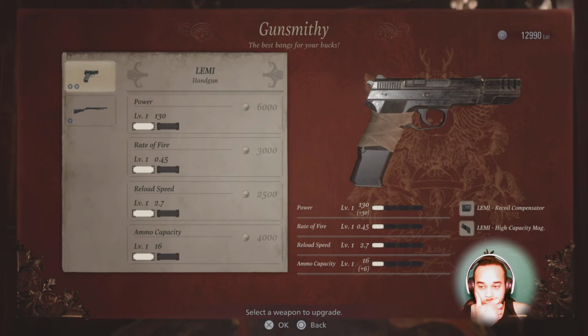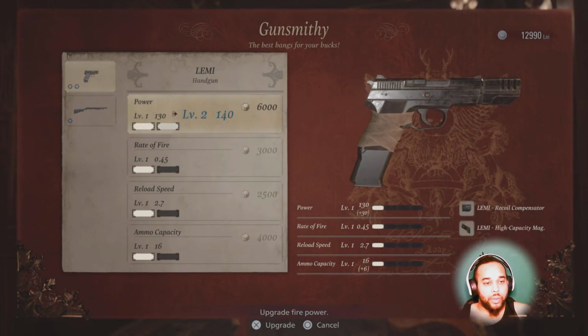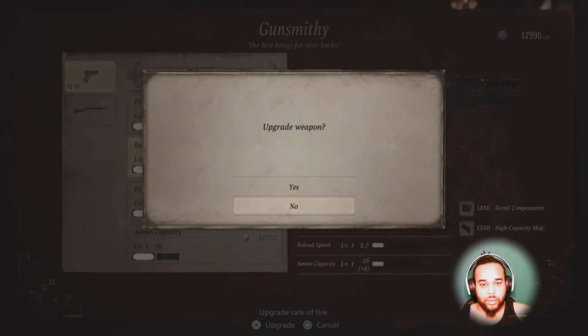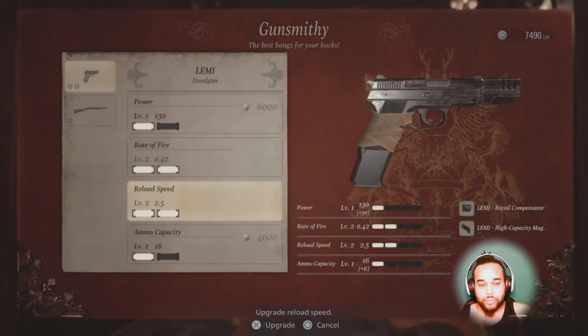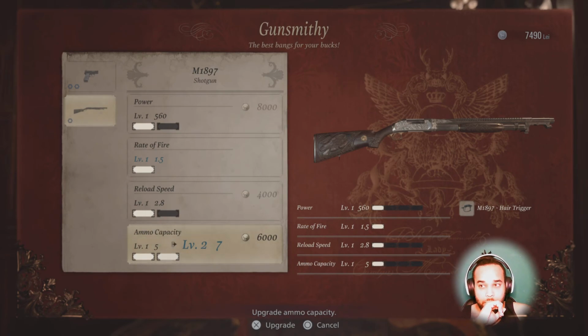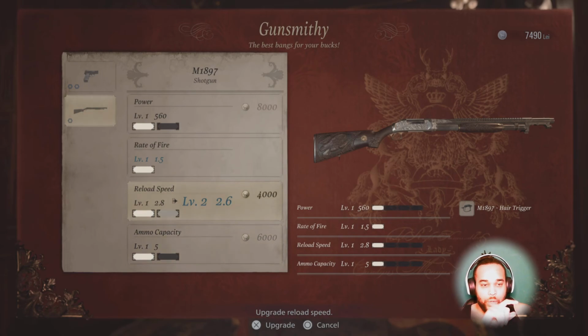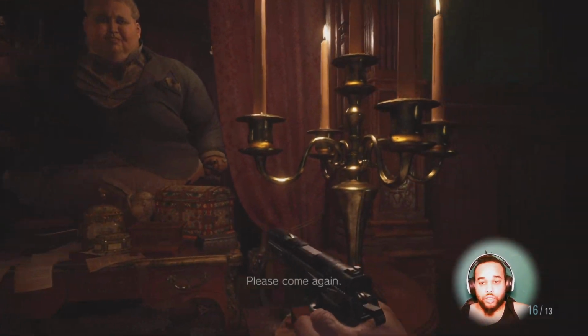Ammo capacity. So I think right now I can hold 16 rounds. Yeah, I can. We're going to leave that right there. We probably going to up that rate of fire. Let's up the rate of fire. Aha. Reload speed. That'd be nice. I probably should have did the power, but we're going to wait on that. Let's upgrade the shotgun right quick. Ammo capacity. We got 7 right now, or I can hold 5. Reload speed. Aha. She out there waiting for me.